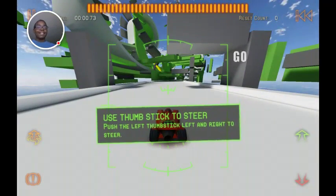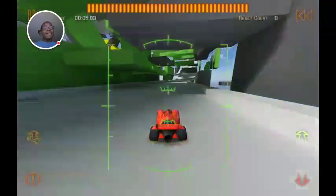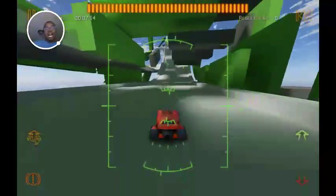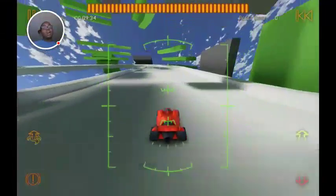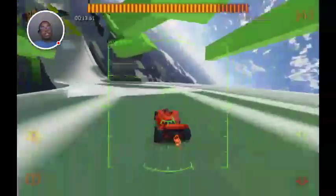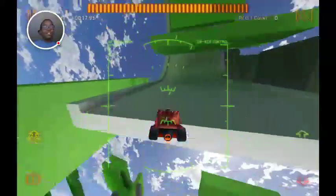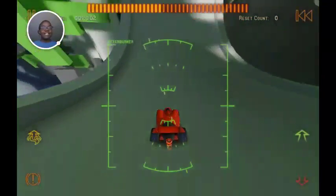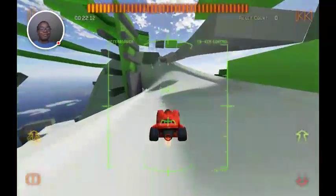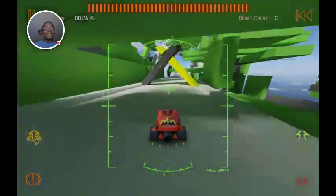It starts off like this, and it teaches you how to do it. It's not a control, but you have to look carefully. You see how I'm drifting? Ooh-wee, let's get it. I love this game. Ooh, let's get it. Okay.